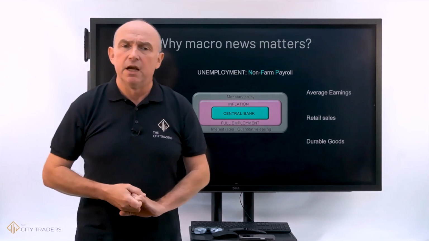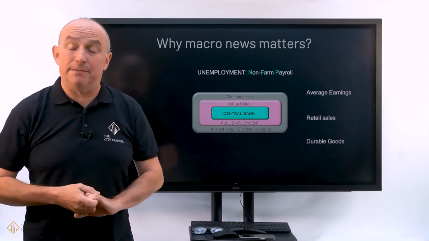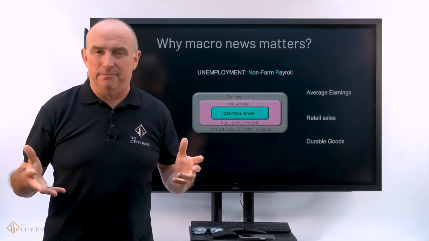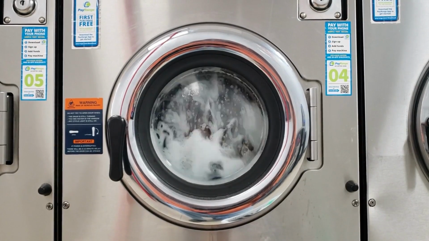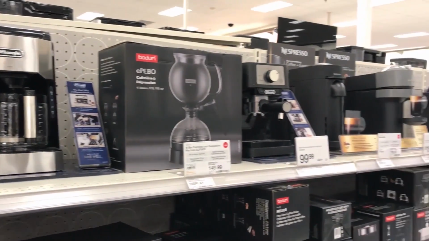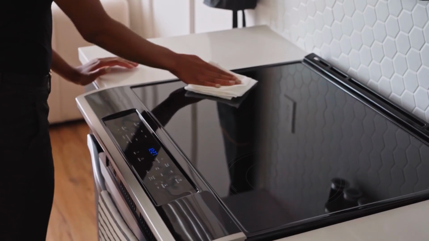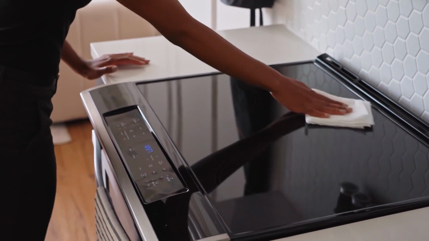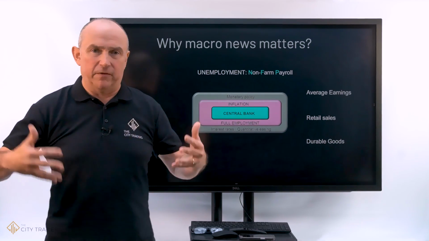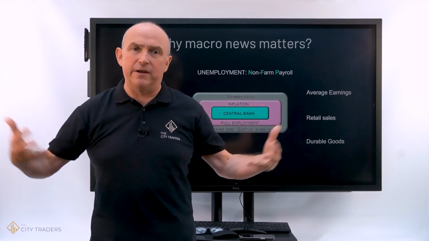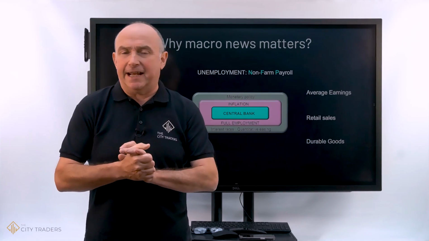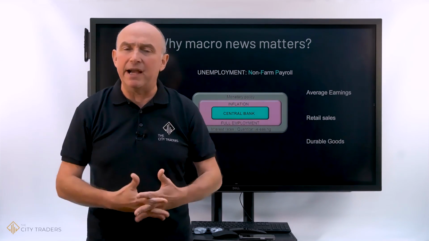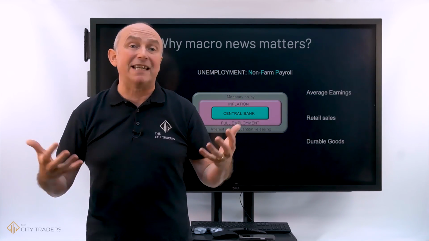Durable goods. So durable goods is basically the high ticket items, the white goods like your washing machines, the tumble dryers, your fridge freezers and so forth. Now clearly, if you are a household and you're confident about your job prospects, or your job, you're confident about the economy, you're secure in your day-to-day economic life, then you might go out and buy one of these white goods. You might replace what you have already.